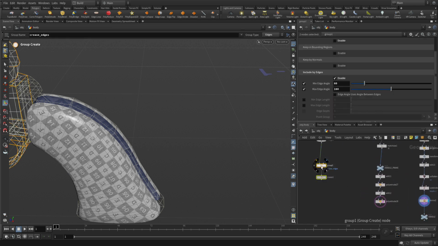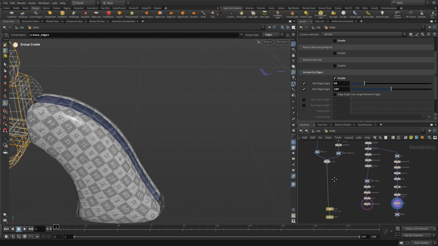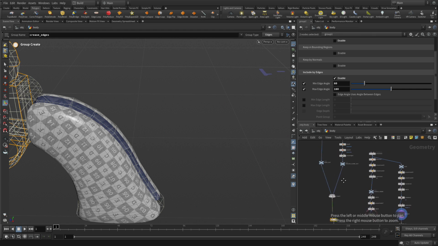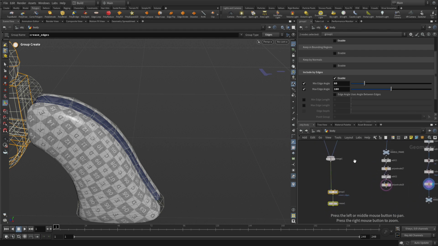So what we can do here is move these down, and we want to organize these things together. So we want to bring down this merge, and then we also want to have a merge after this.